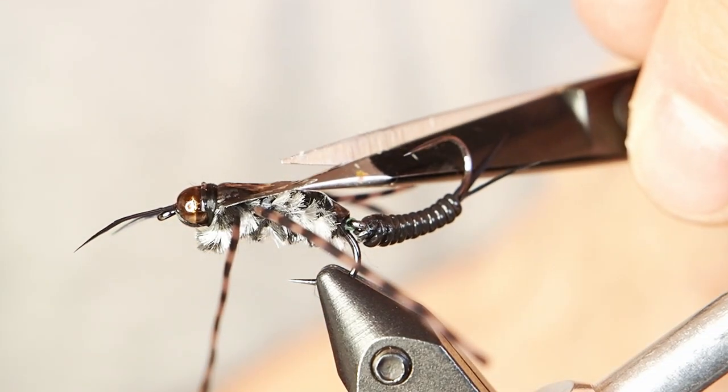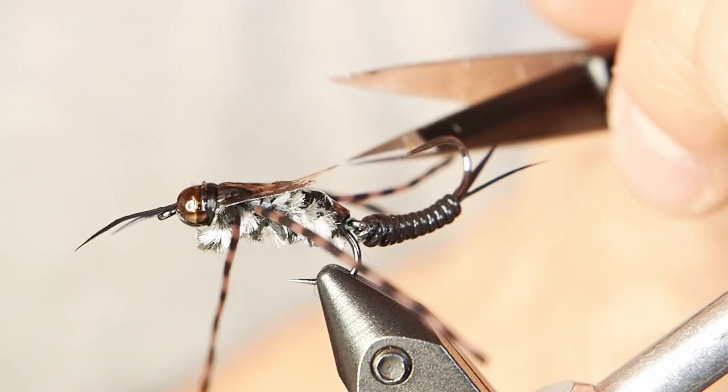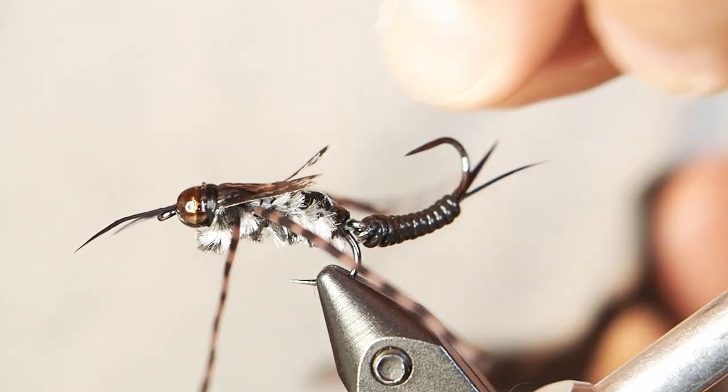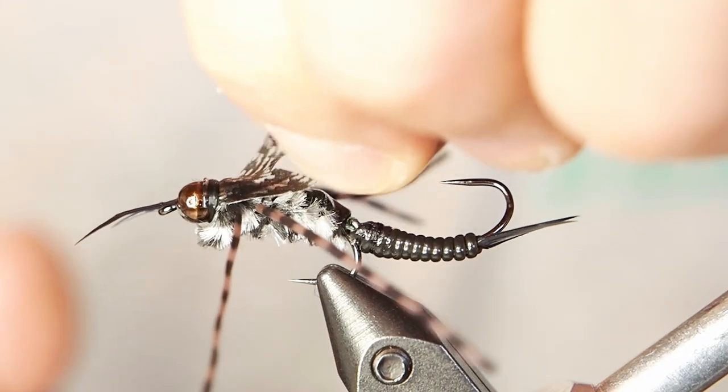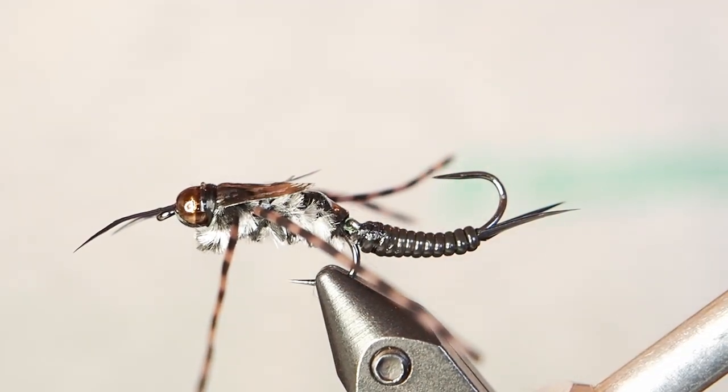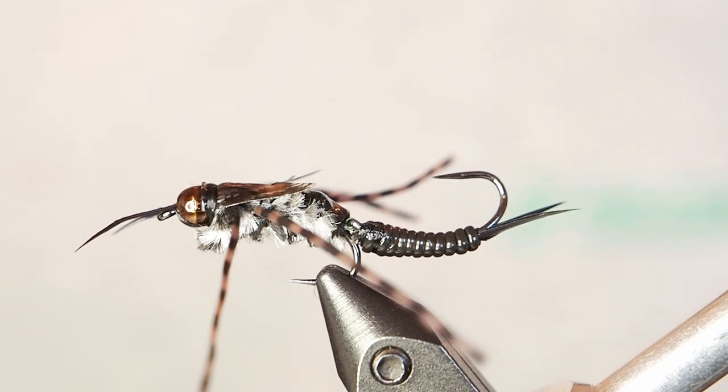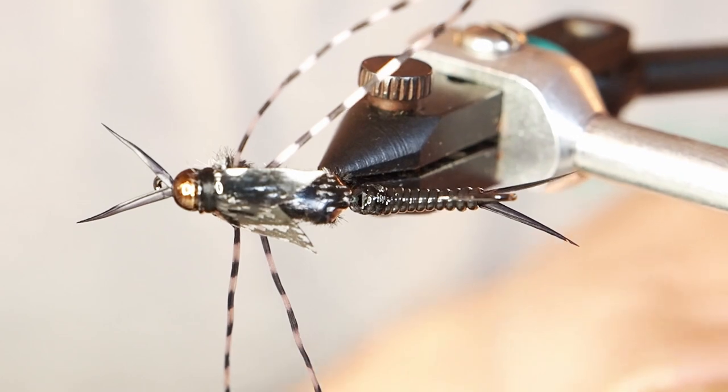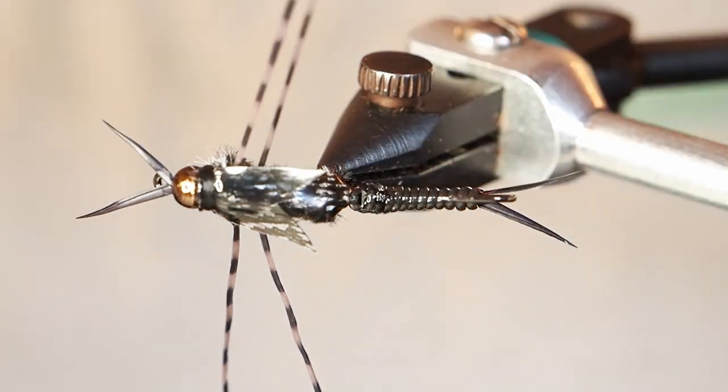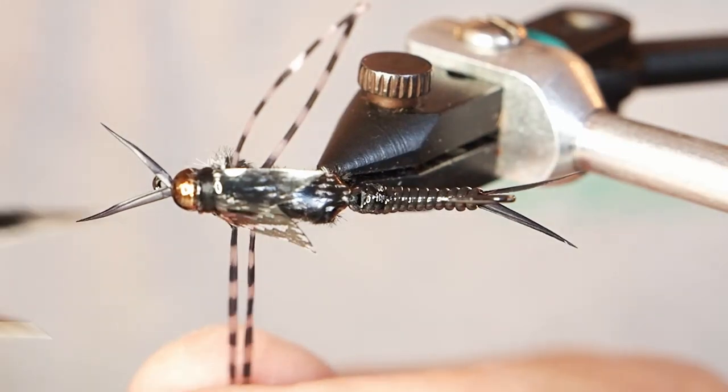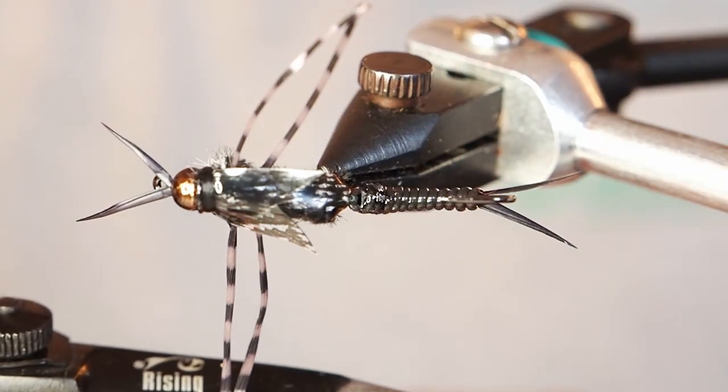These two size 10 hooks seem to give us a very realistic profile for stonefly nymph. Not too big, not too small. Here in the Bow River, I find that this sort of black and gray pattern works really well. And I do like using it with a coffee colored bead. There you can see how I've cut that wing case in sort of a chevron pattern. You can see the legs there, which I'm going to trim right now. I did use a tungsten bead for this fly. I do like my nymphs to get down a little bit deeper.